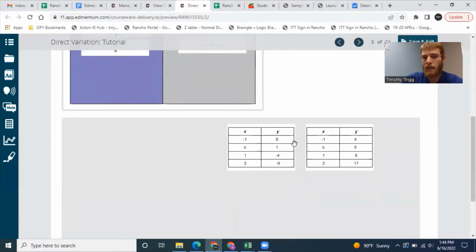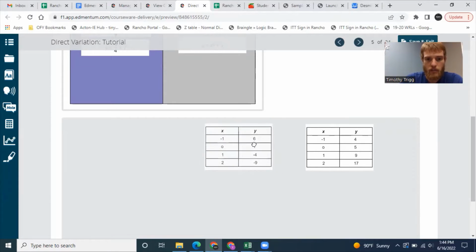Okay, now what about these groups of coordinate points? Well, when I look at these two lists, I notice that the x coordinates just go up by 1, right? -1, 0, 1, 2. Same with this other list, -1, 0, 1, 2 for the x values. Now, are the y values increasing by the same amount or decreasing by the same amount each time? Well, in a line, it should be the case, right?